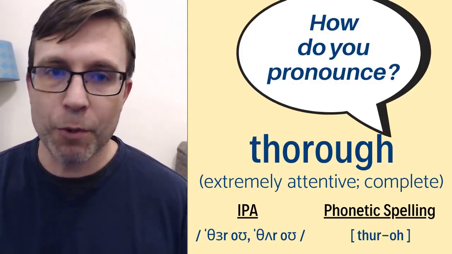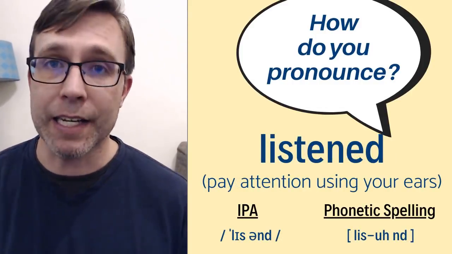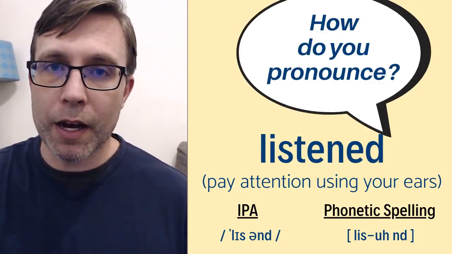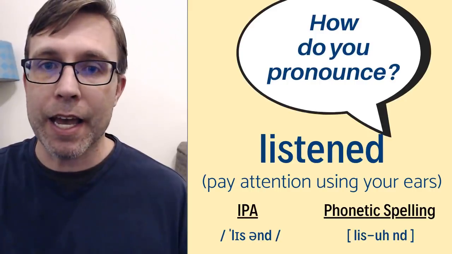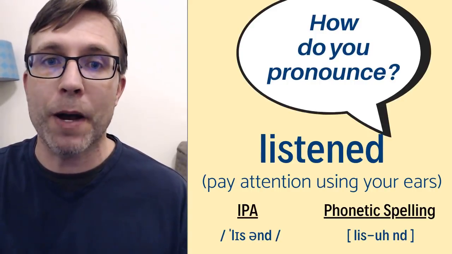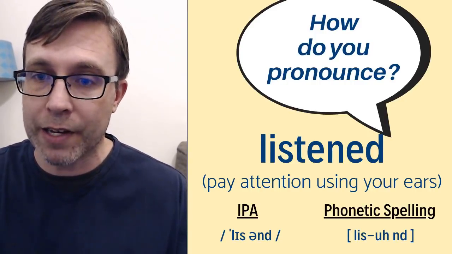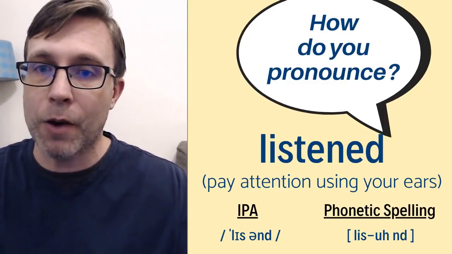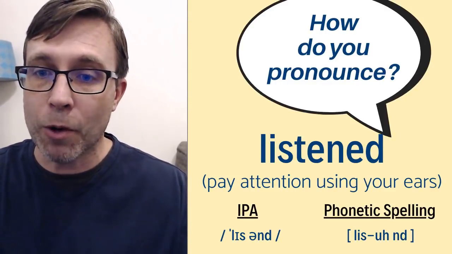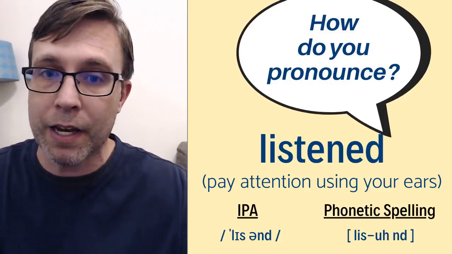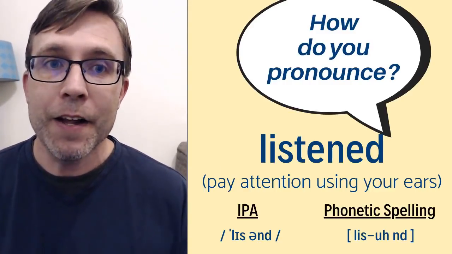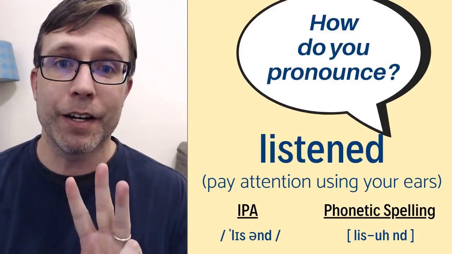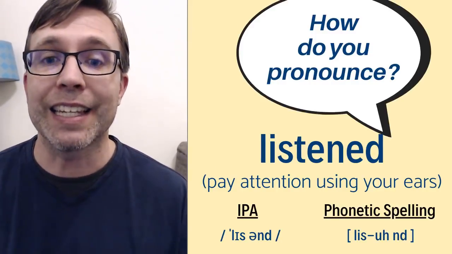Thorough. The next word is listened. Someone in our patron community asked about that ed ending. And if you want to learn more about that, again, we have another lesson. We talked a lot about how to pronounce those ed words. This is very important because if you're talking about those regular verbs, that ed ending can have three different forms. In this case, listened.